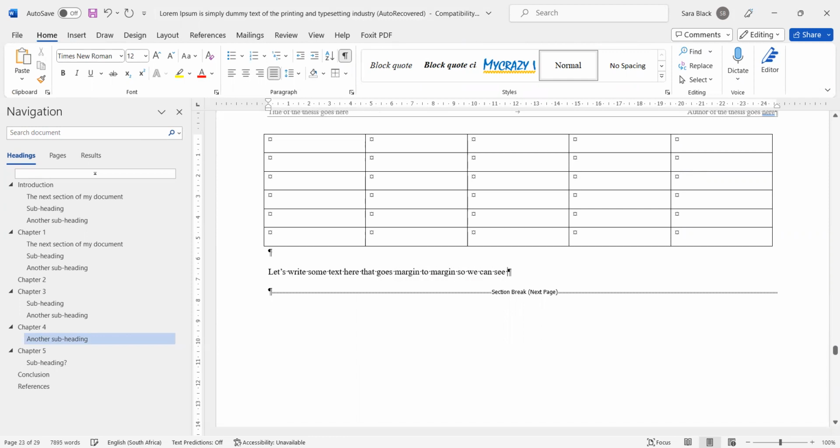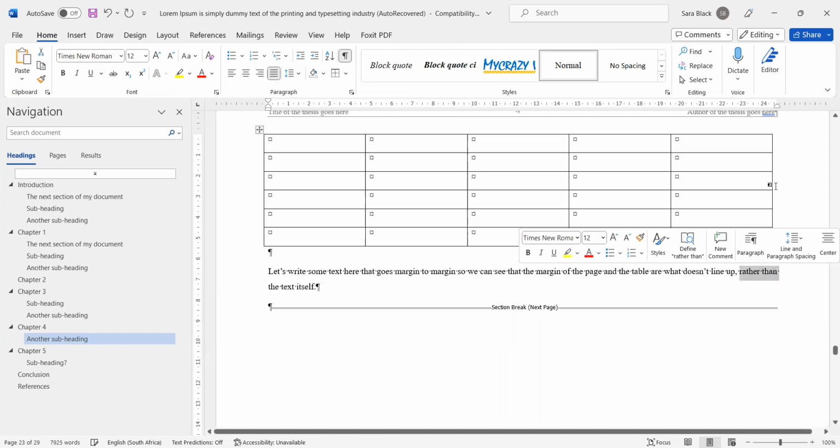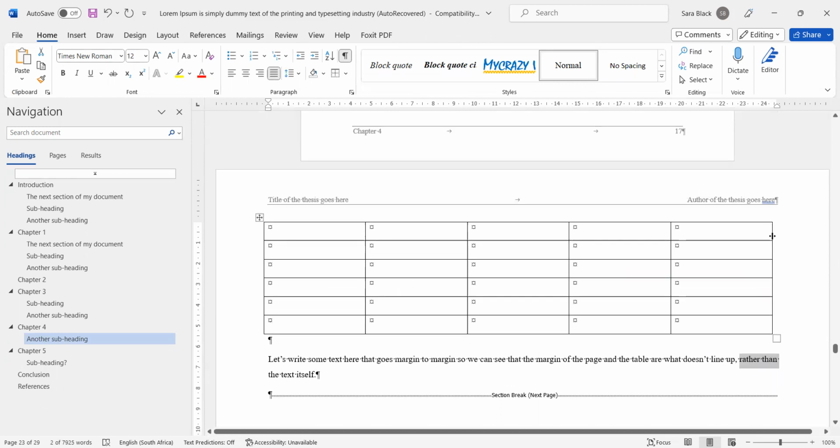So we can see that the margin of the page and the table are what doesn't line up, rather than the text itself. You can see that my text here goes a little bit past the edge of the table. It goes exactly up to the margin of the page.